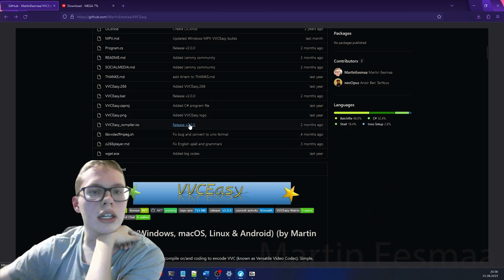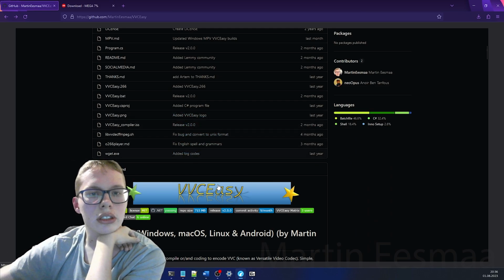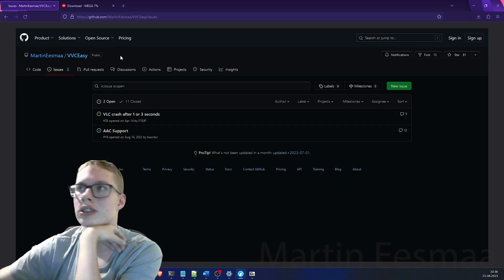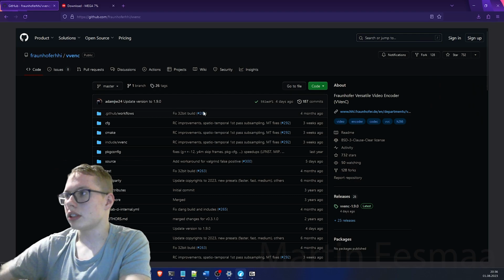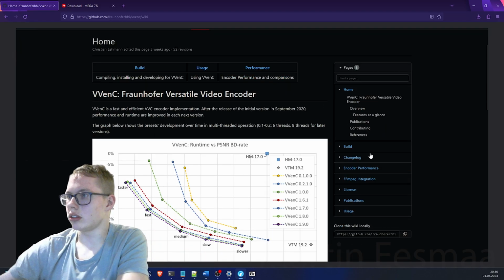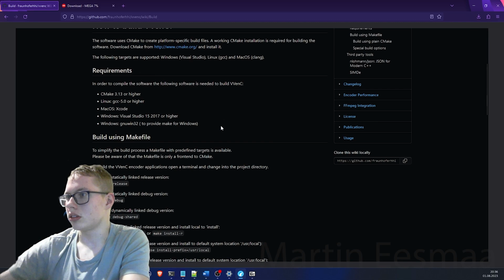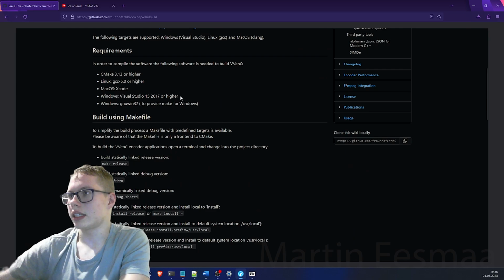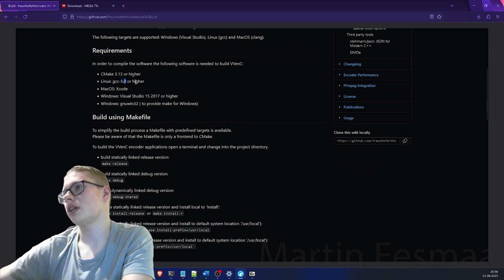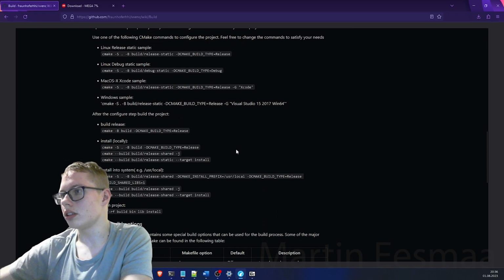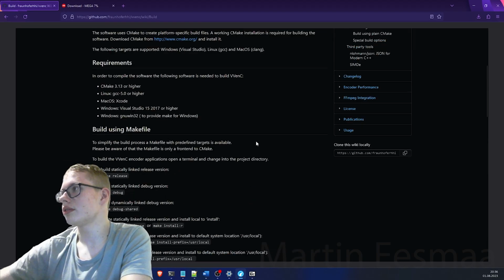And if you have any questions or issues, feel free to open an issue, check out the other information, and go to the wiki, and you can find out all things, and you can build. So as I said, Visual Studio 2022, I used GCC 11.0 on Linux, and Xcode on macOS, and you can follow whatever you want.